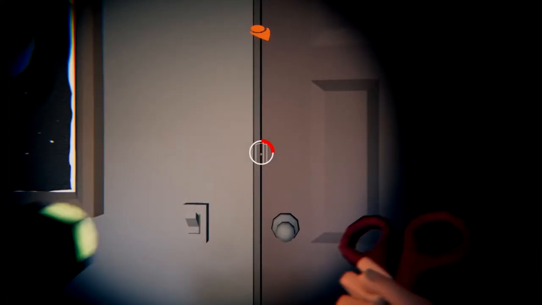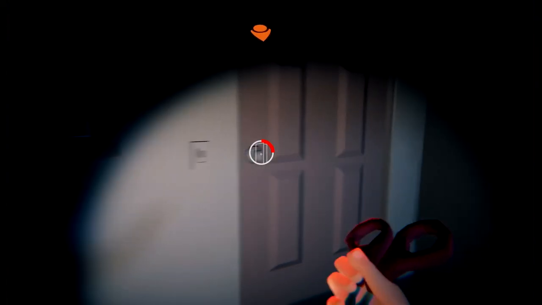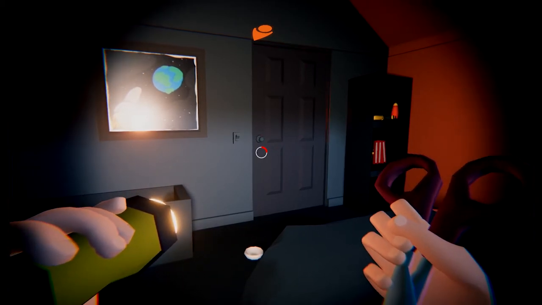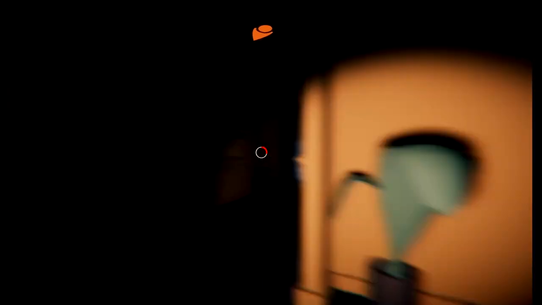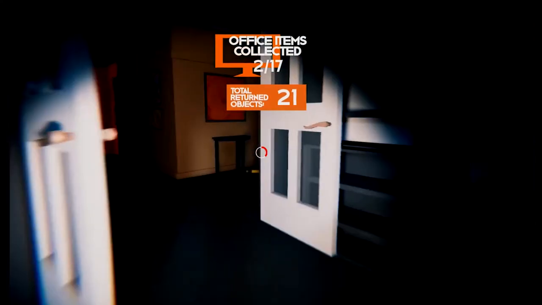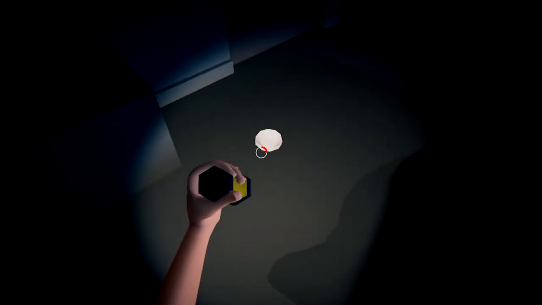Oh, is he in rage mode again? According to the music, he is. Item number 20 must put him in rage mode. Or maybe he's just randomly gone into it. Oh, hi. I ran straight past him, but he obviously didn't see me.